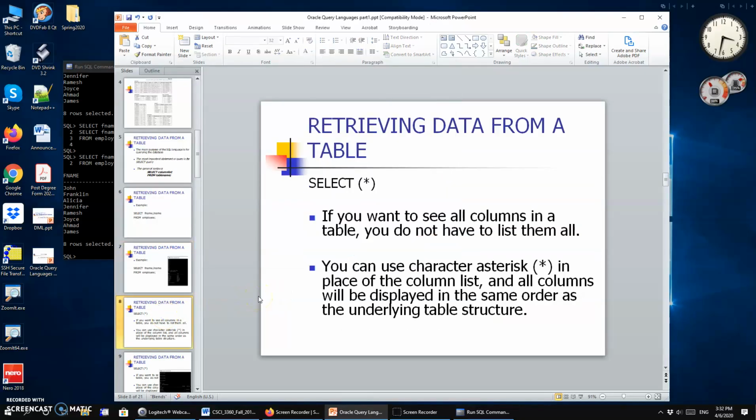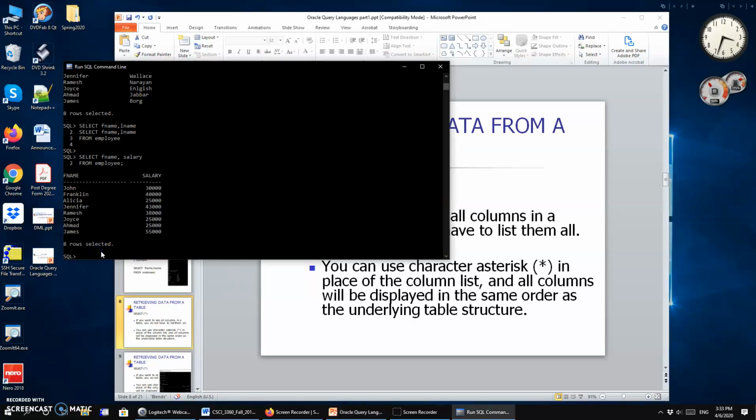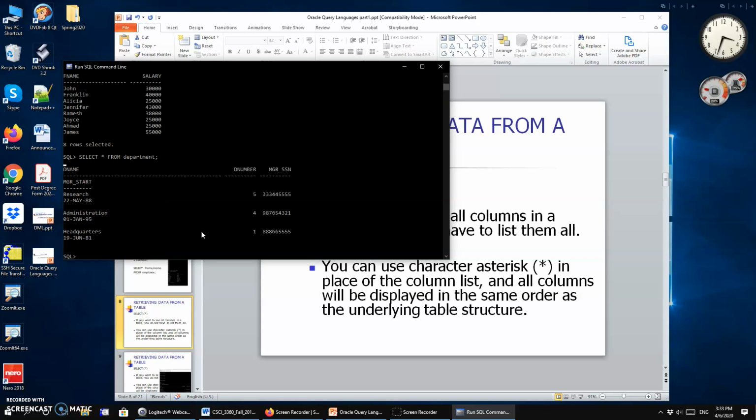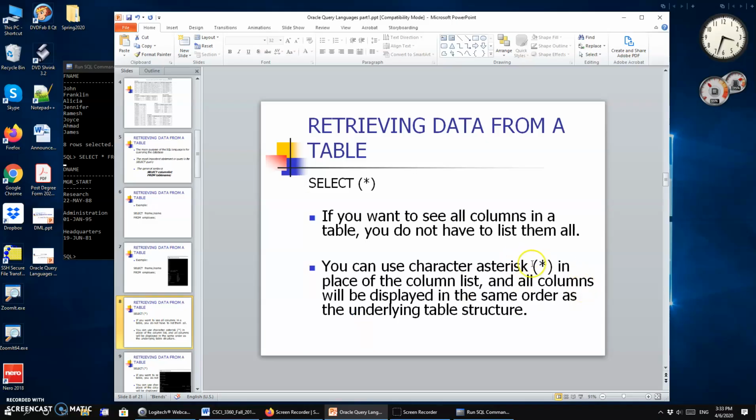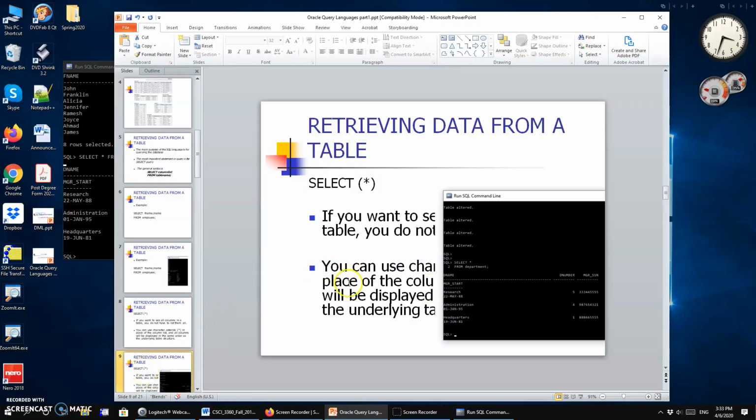You may find this very familiar because before we even introduced this one, I talked to you guys about select star from whatever tables you are interested in. So we say department. Of course, when we execute that, it will show every single thing that you have seen in the department. Therefore, you can see that we can use star in the place of the column list, and then everything will be shown.